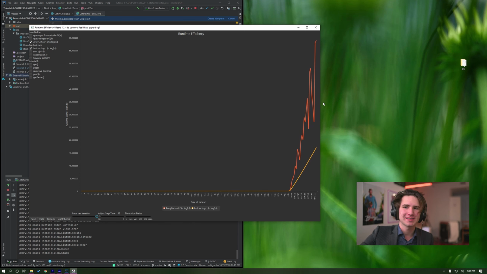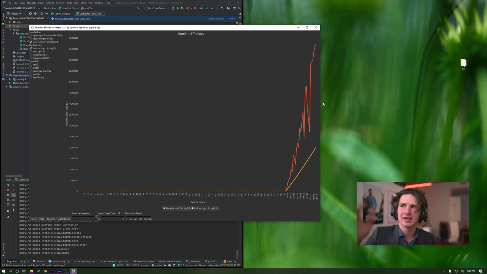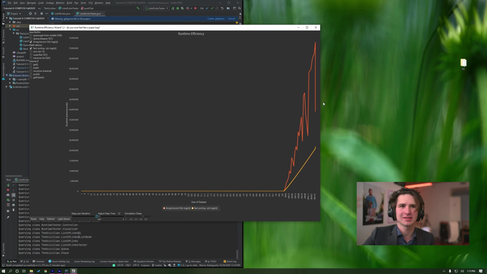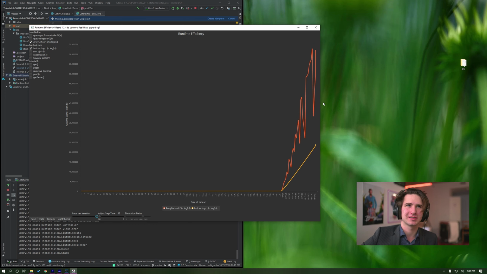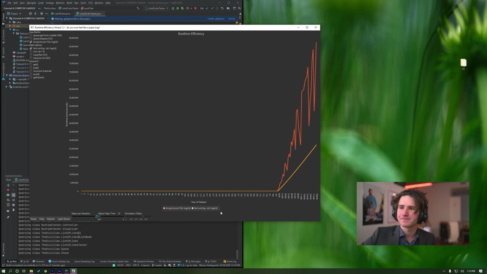If this passes, if you don't get exceptions when you have this kind of size, your method is probably reasonably fast. As in, if you don't, well, not necessarily exceptions. If it doesn't take super long to run, or if you're doing recursion, if it doesn't throw exceptions, you've probably got a solid method. Because right now we're sorting 171,000 things, huge numbers. So that's what steps per iteration does.